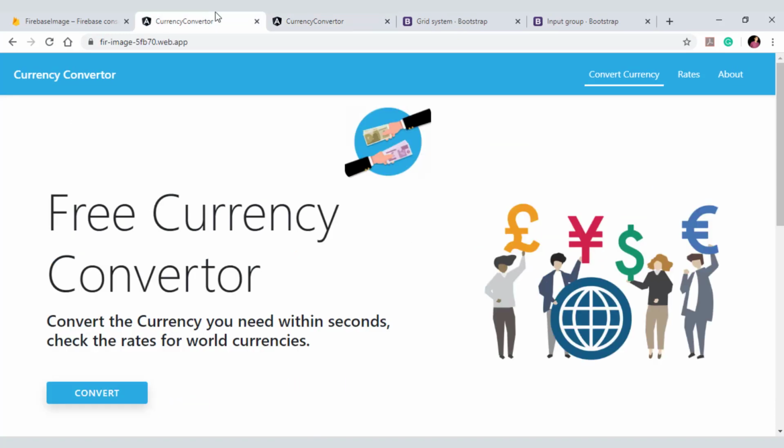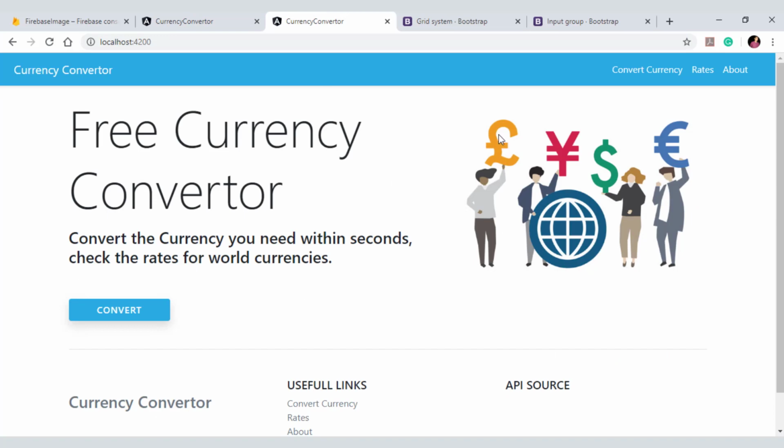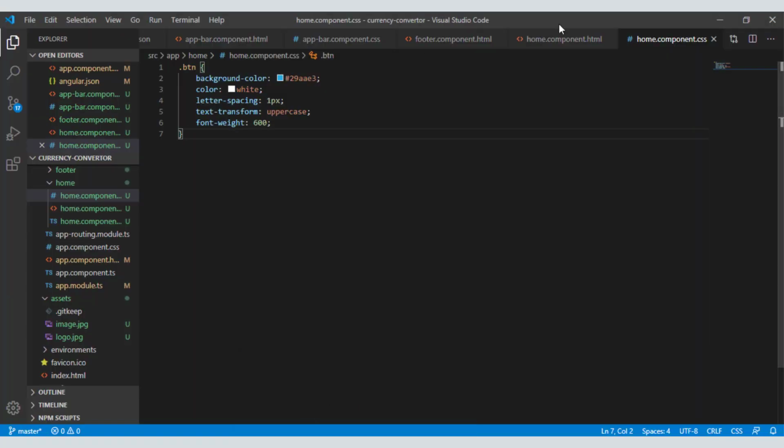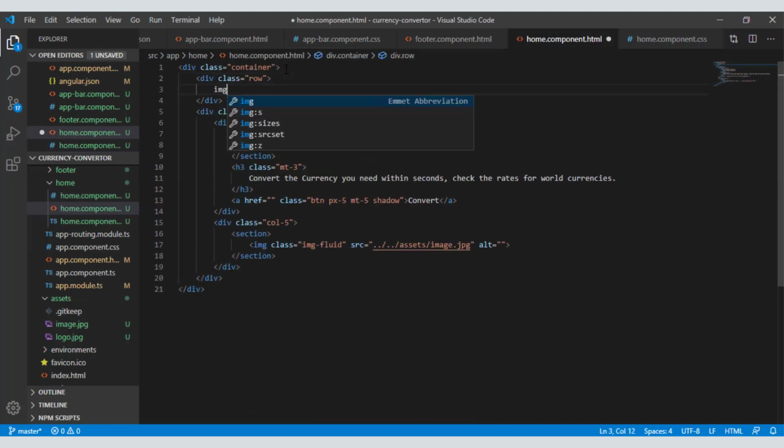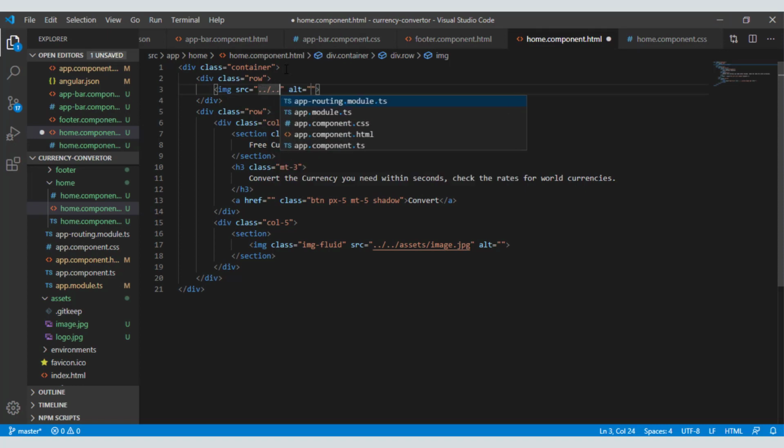Now we'll add our logo image on the top. So we need that division to be on top of this division. So we'll create a row on top of the existing row inside the container class, and inside this we'll have our image. Source will be assets and the logo image, and we'll also add a class called img-fluid, and let's give it a width of 150.